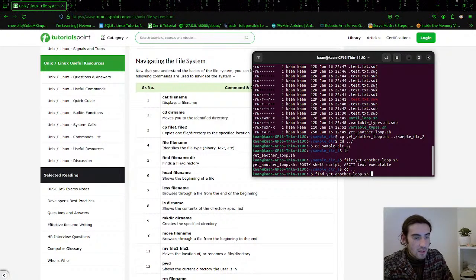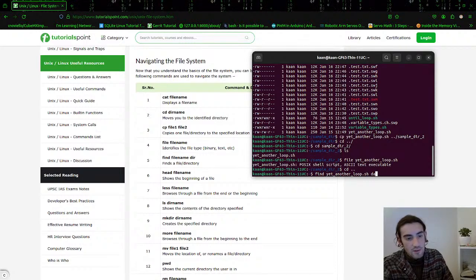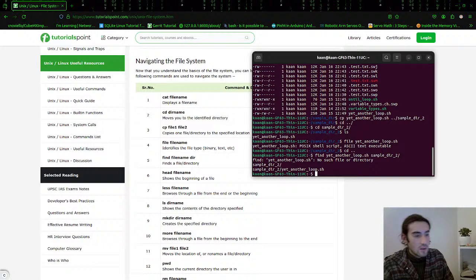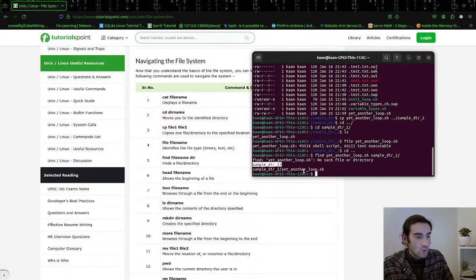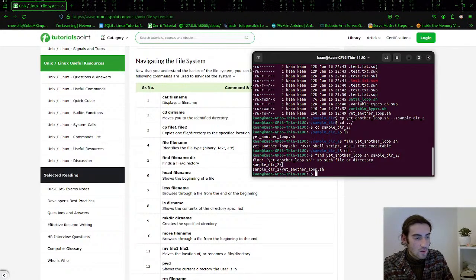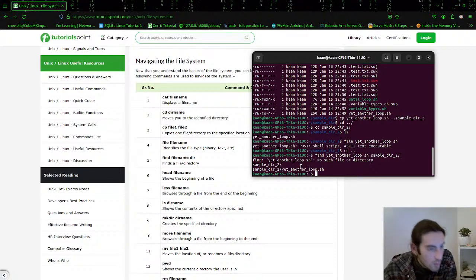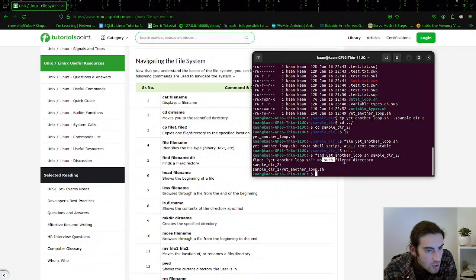In which directory do I want to find this? In sample directory 2. Yes, as you can see, in sample directory 2 I have yet another loop.sh. But first it printed no such file or directory.